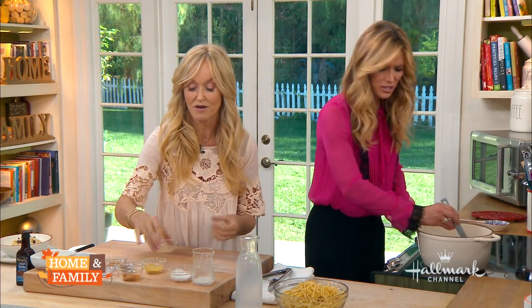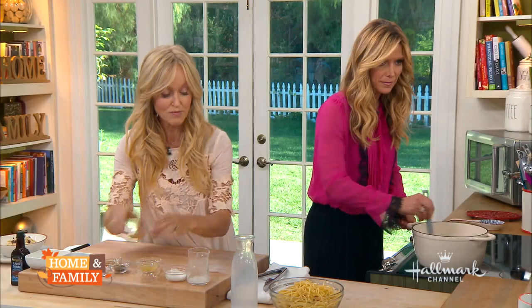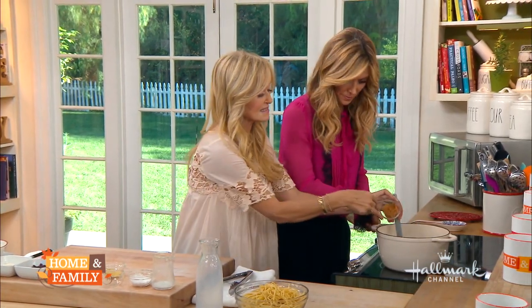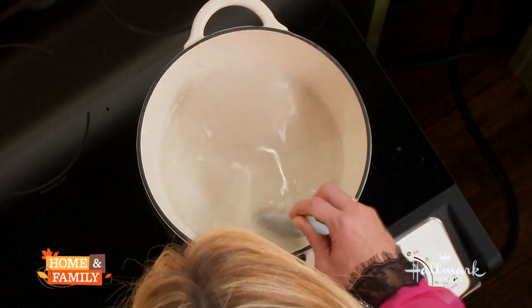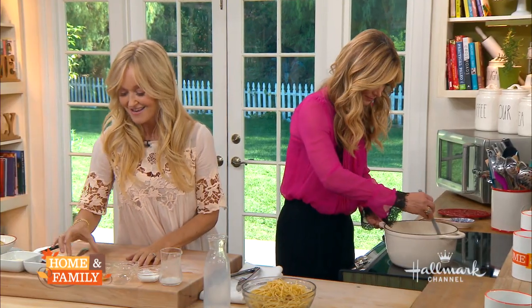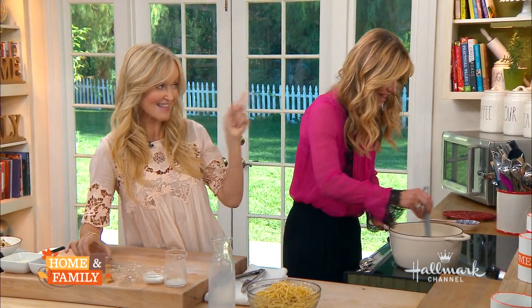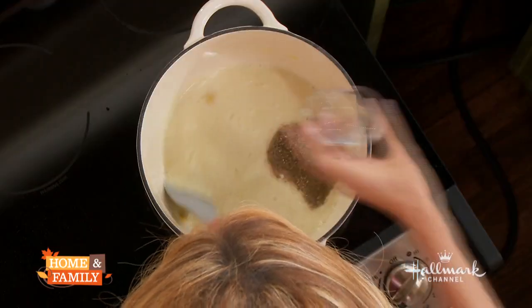Now I'm going to flavor it, and flavorings are so important when you're cooking plant-based food. I'm going to pop in a little bit of lemon juice, then some miso paste which gives it a really lovely depth of flavor. I'm also using nutritional yeast — it's a great alternative to cheese if you're plant-based, it has a lot of B vitamins, and it tastes very creamy and cheesy. Then we're going to add some black pepper, quite a lot.